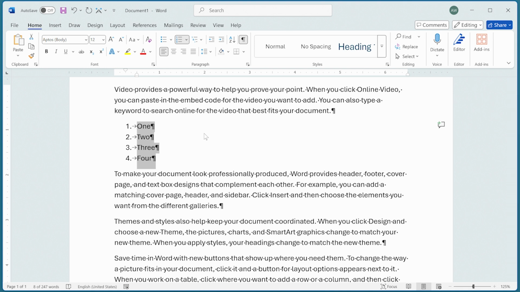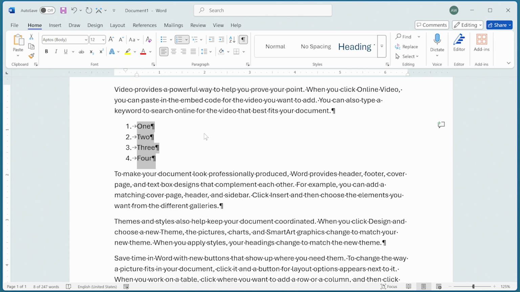While this is quick and easy, it may not be suitable for documents that you need to import into other programs, such as typesetting programs. Those programs may not interpret the paragraphs correctly, or they may refuse to import the paragraphs altogether. To avoid any potential problems, you may want to convert the automatic numbering to manual numbering, which is less prone to compatibility issues with other programs. The way that you do this conversion, however, is quite esoteric.